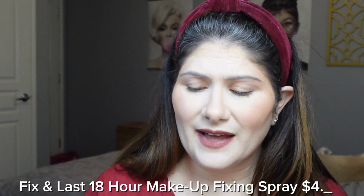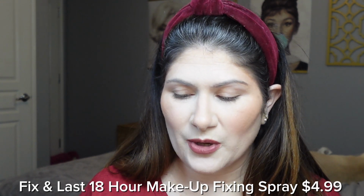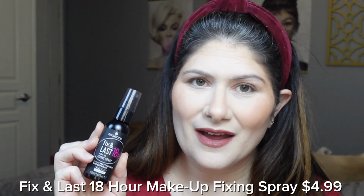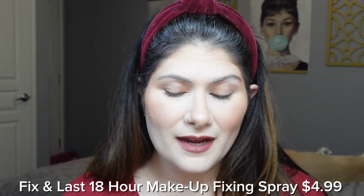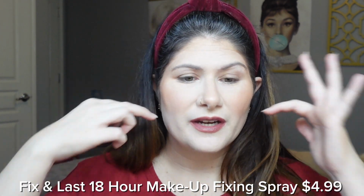I like to set my face before I do that because I feel like if I set my face after I do my eyes, I risk creasing on my lid. I risk my liner and my mascara running, all of that. So I picked up the Fix and Last 18-hour makeup fixing spray. This is going to give an instant matte effect and it's supposed to be waterproof. Now, like I said, I am not a fan of matte makeup, but we were limited with what we had to work with here. So we're gonna try this anyway. And the point of this is to test these out, see how they're gonna wear, see if they're gonna last, see if they're gonna hold up. And then from there on, you can decide if it's something that's going to fit into your routine, something that you're interested in, and if it's something that's going to work for your skin.